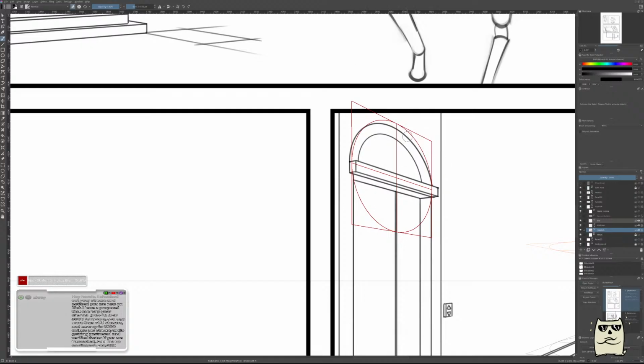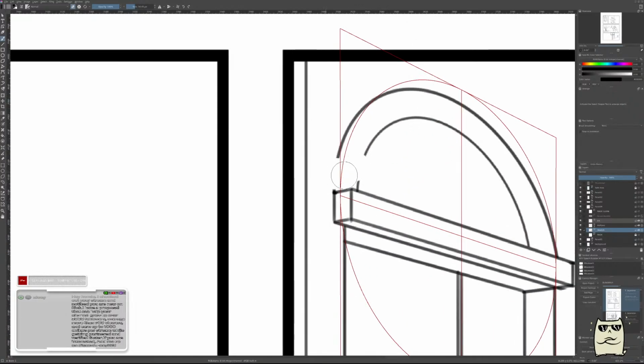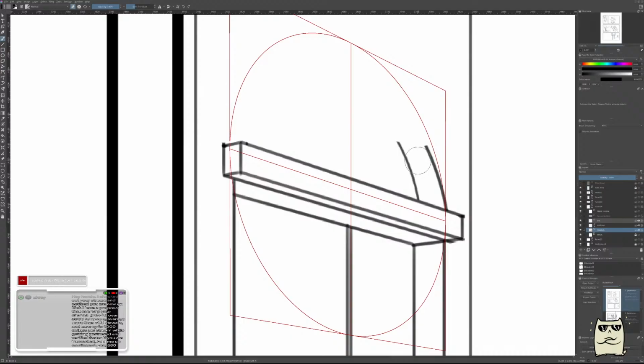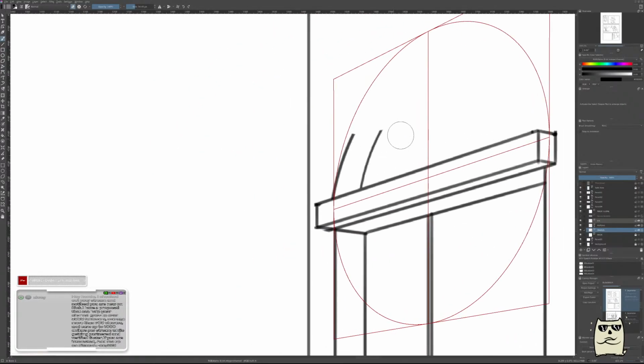Where's my hard eraser? I think it was 5. Oh, looks correct. It looks right.